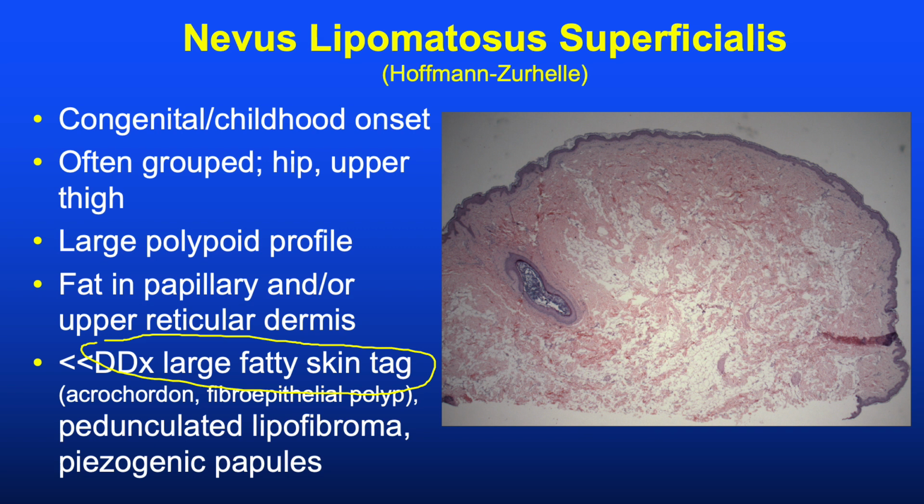So I think many times, and I know that I've been guilty of this in the past, I'll see something like this and I'll just call it nevus lipomatosis, but I either don't have access or I don't check the history, and typically this is going to be a solitary lesion in an adult, and the patient probably has not had this for their entire life, so it's much more likely a skin tag. But a lot of times these just get called nevus lipomatosis anyway, and to no great harm to patients in aggregate, so that's a good thing.